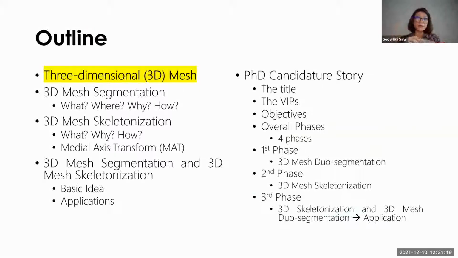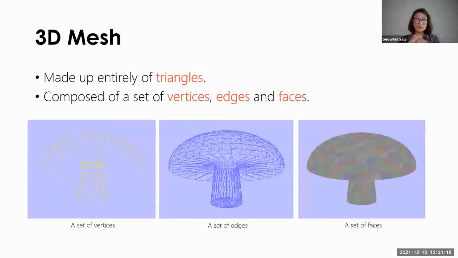First of all, I would like to give you an overview about 3-dimensional mesh. Now, what is 3D mesh? A mesh is a 3D model that is made up entirely of triangles that often number in thousands or millions to create a complete model. These triangles are made by connecting data points that have been rendered on Cartesian coordinates, which is in X, Y, and Z planes. They are composed of vertices, as shown in this diagram, edges, and also faces. Now, this is an example of a mushroom.